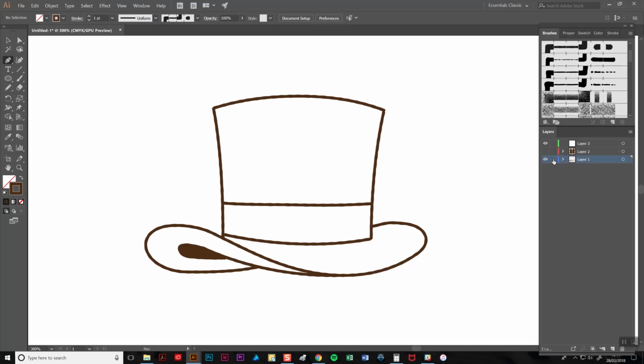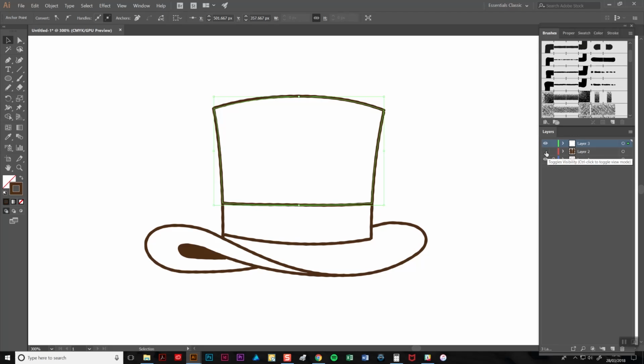Now I'm going to lock the hat layer because it makes it easier for me to work on the layers above without interfering with the vectors below. And I'm going to click back on the top layer and then select the pen tool and draw a basic shape just around the area that we want to crop. Just like so. So to recap, we have three layers now. We have the box that we're going to use to crop up the top, then we have the texture layer and we have the outlines.